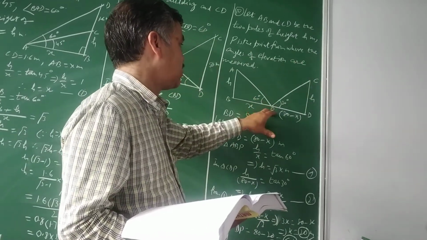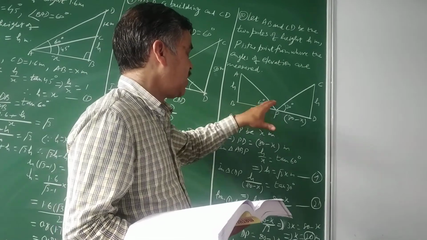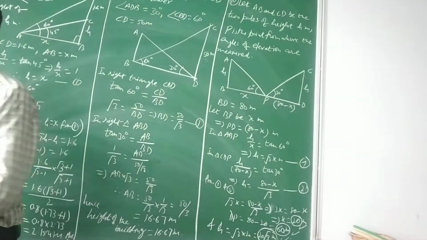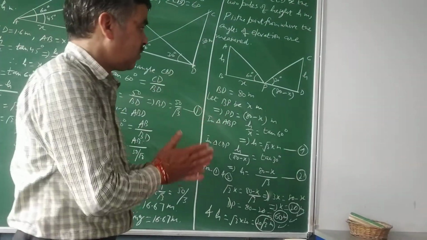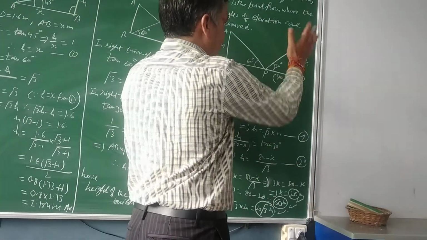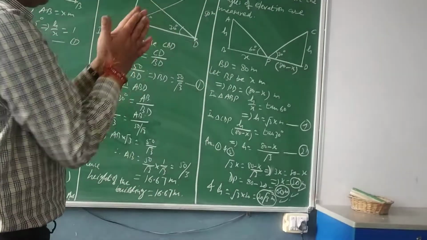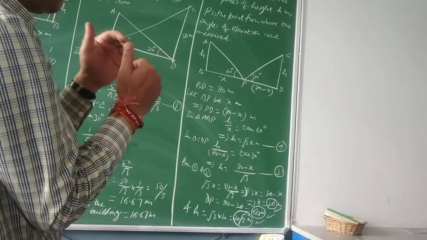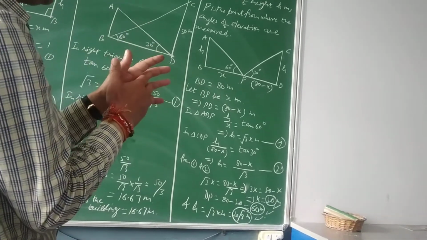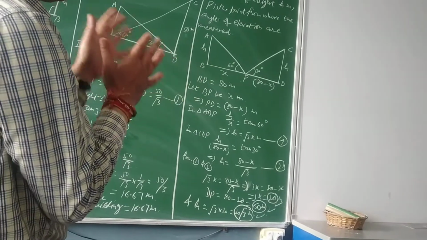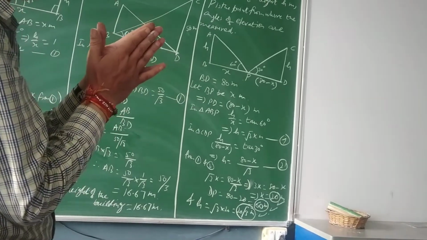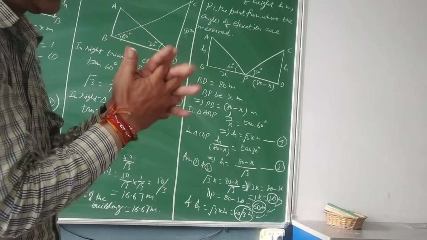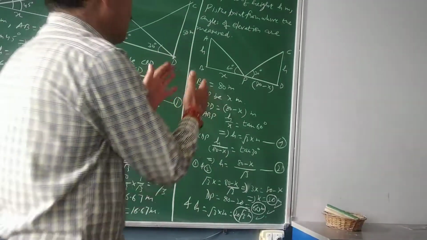The angle of elevation for this top is given 60 degree and for this top is given 30 degree when you go through your problem. And by studying this situation, we need to calculate the height of the poles. So you write the assumption, whatever you are going to do, according to your own thinking, whatever the figure you are going to draw after going through the problem. So I said let AB and CD be the poles of height h meter as the height is equal. So for both I have to write the equal height, and P is the point from where I am observing.